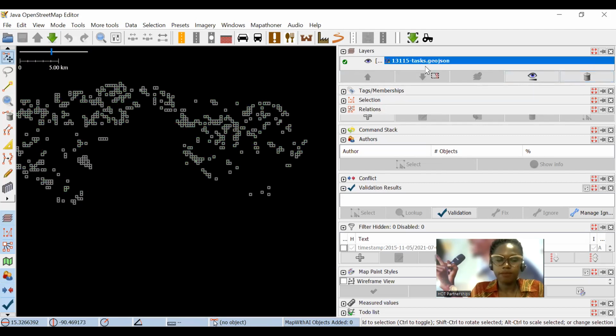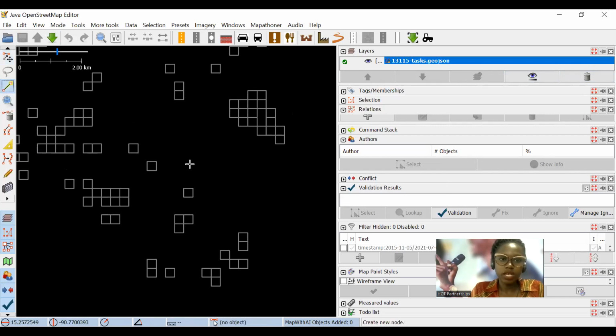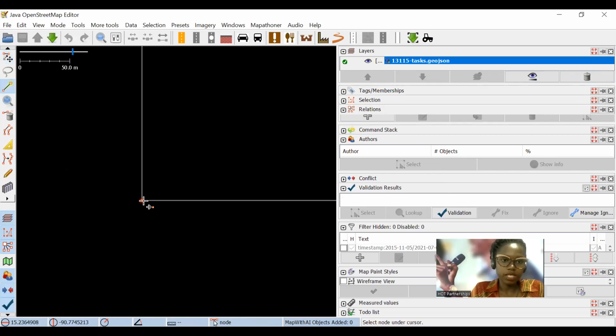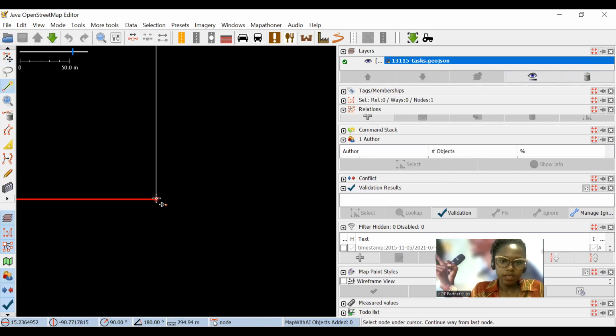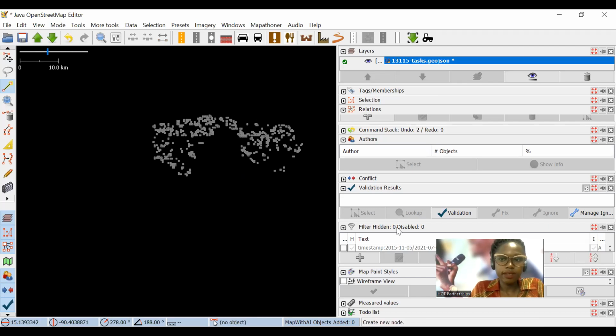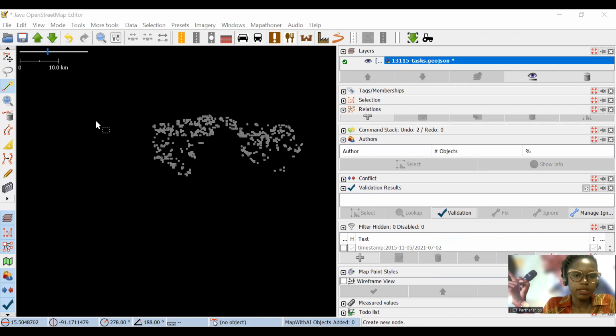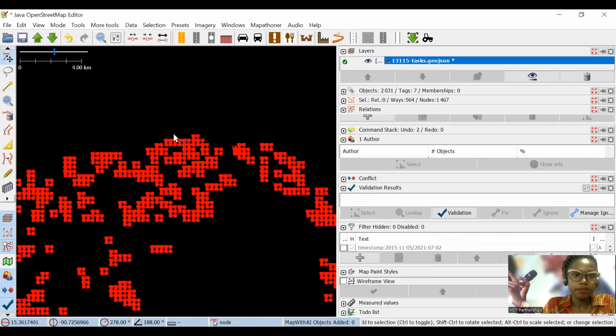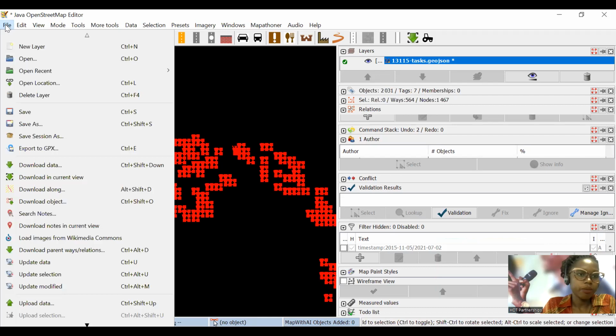Currently you just zoom in and get your line tool, and then you approximately measure the task. So when you look down here, you'll see it's about 163 meters. So this will help me to use it later. So I'm just going to highlight and select everything here. Okay. And then I'll come to my files, then I'll say download along.